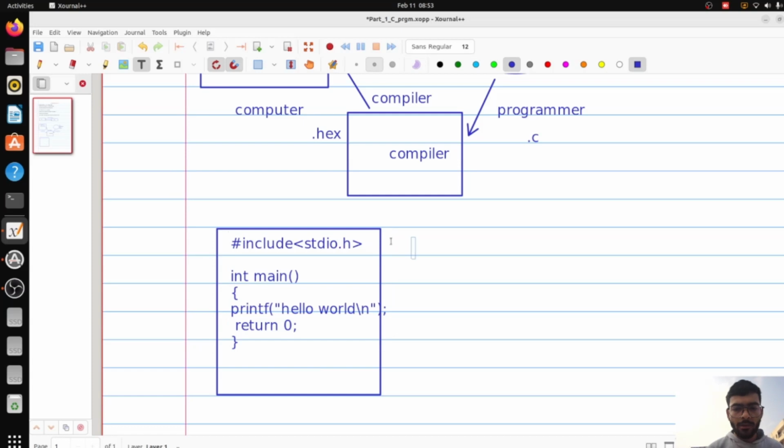Now this is nothing but a header file, okay, and this whole block from here to here is in main. We can say main is a function that is doing these two tasks. Okay, we will learn what a function is, how to define it, and what a declaration is. All these things we will learn later. Today I am just giving an introduction.